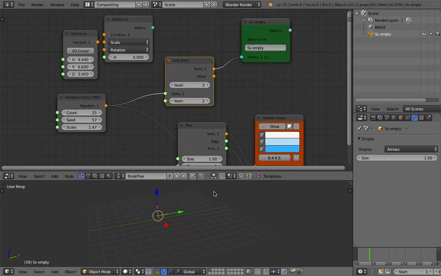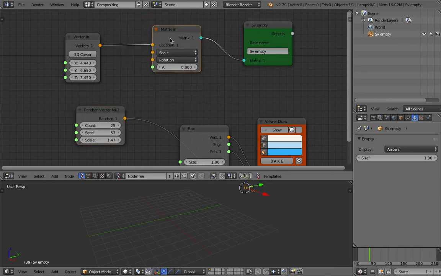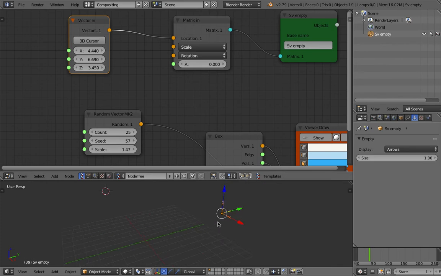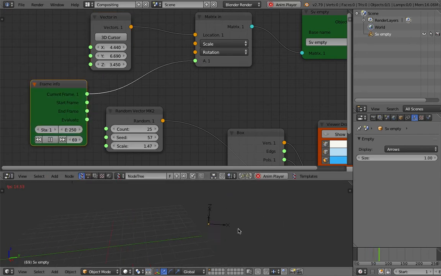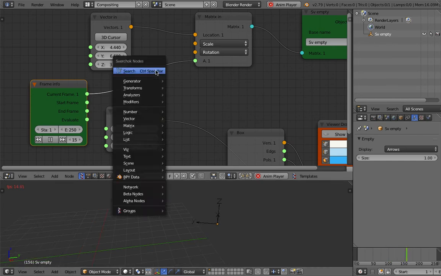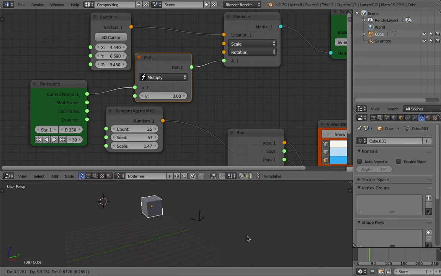What else is interesting is that of course you can do rotations and things like that. So go back to this Matrix In. For the rotations, by default it's 0, 0, 1, which is the Z-axis for rotation. So you can actually rotate it using frame, something like that. See, it's rotating. I think it's degrees by default. You can increase the speed or decrease it. So that's possible.